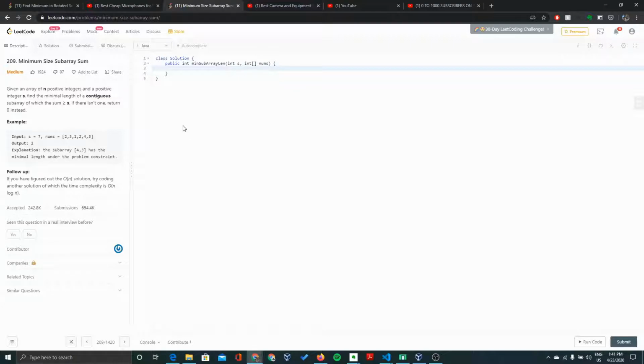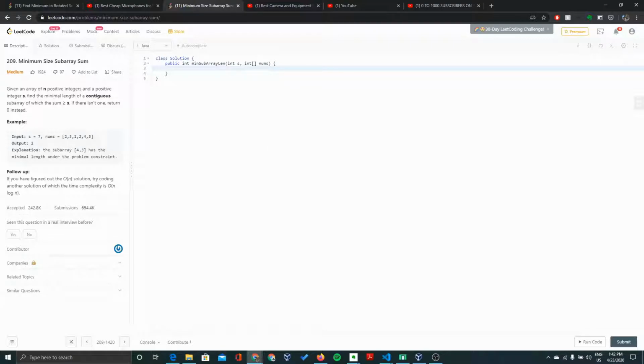We can do better with a time complexity of O of n, looping through the array just once. What we can do is use the two-pointer technique. Let me explain. If we start from index 0, as we iterate through the array, we will keep on adding the current value to a temporary sum. Let's say we see 2, and we add it to the sum, which is initially 0. Then we see 3, so we add that to the sum, and we get 5.